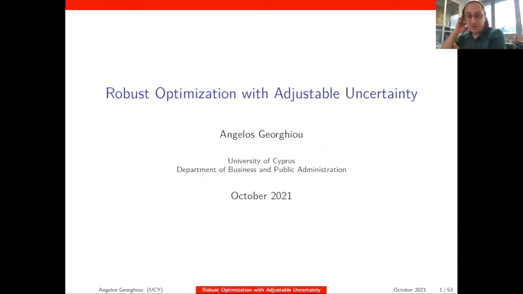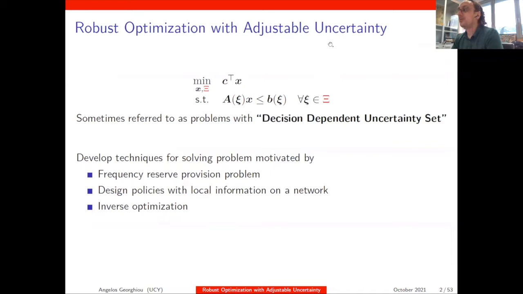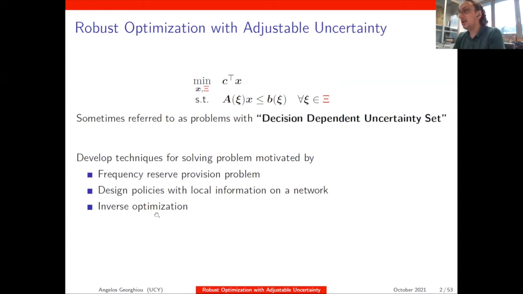Today I'm going to talk about what I call robust optimization with adjustable uncertainty sets. I'm going to consider robust problems where the uncertainty set is also an optimization variable. Typically people refer to this as decision-dependent problems with decision-dependent uncertainty sets. I called it adjustable uncertainty sets, in line with what Professor Vitaly Nemirovsky called adjustable policies, and I will show you why later. Instead of showing the theory, I chose to present three different problems: a frequency reserve provision problem, a network control problem, and an inverse optimization setting, where all three use the same methodology but are completely different in nature.